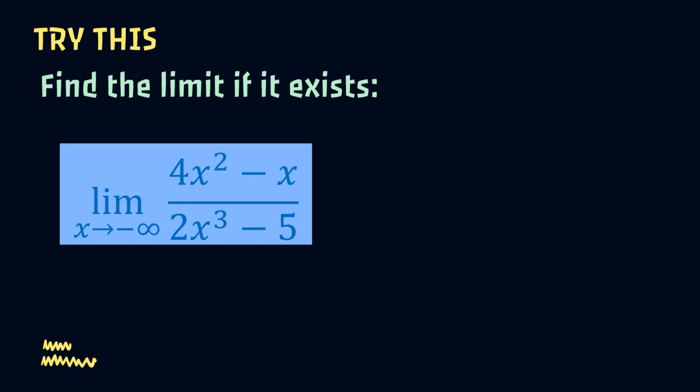Remember that you have to divide each of the terms by the highest power term. In this case, you see that the highest power term is x cubed. So what you need to do is divide each term by x cubed, and then simplify as we did in the previous exercise to see what the answer is. And if everything goes correctly, the answer that you get is going to be equal to 0.